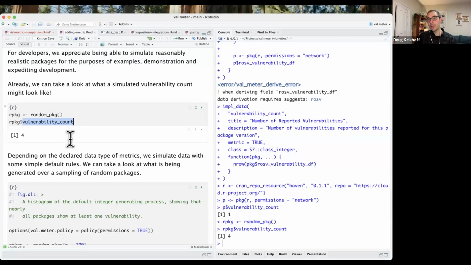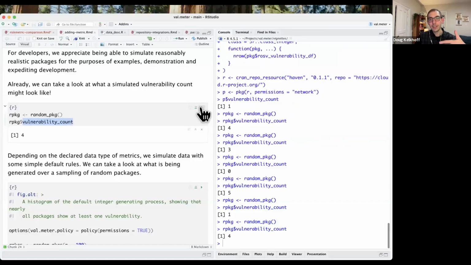For instance, downloads are also integers. If we run this 10 times, you'll see they're always kind of 1 to 10 or something like that. I think it's a Poisson distribution. But for something like downloads, obviously 1 to 10 is probably not the range you care about, so we might bump that up or implement something more specific.